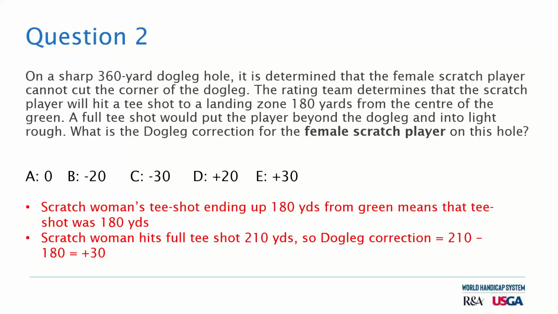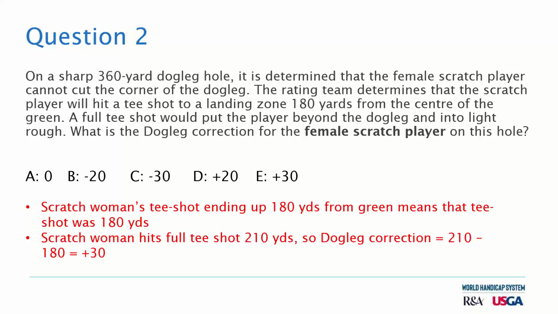This is a dogleg. For those of you that aren't aware, we did separate out dogleg from forced layup in the course rating Form 1, but also in the system. However, the cumulative total of the two, so dogleg and forced layup combined, still has that plus or minus 50 yard maximum correction. But we do want to record doglegs and forced layups separately on the rating form because they are different. One of them is the player is able to hit a driver, but it doesn't really get them closer to the hole, and that's the case in this particular question.